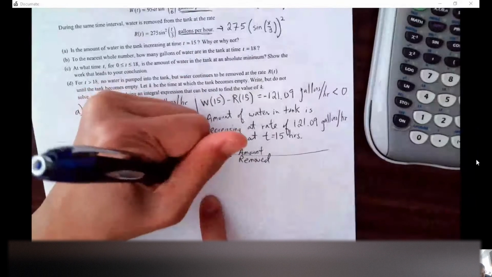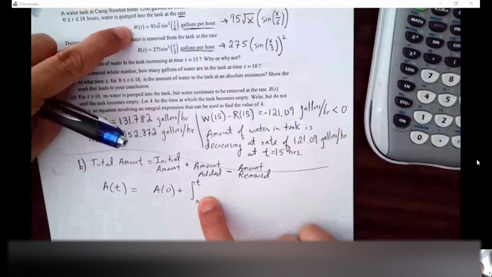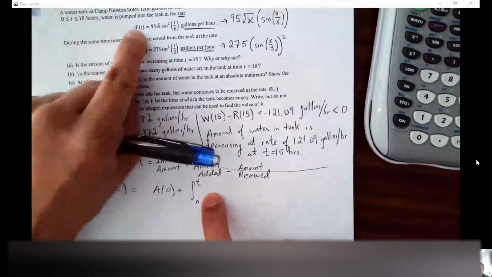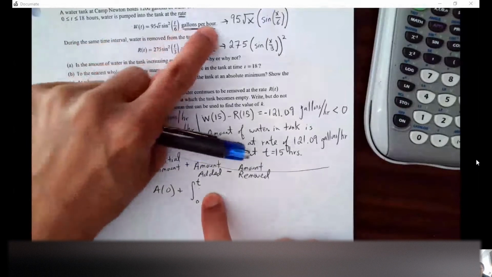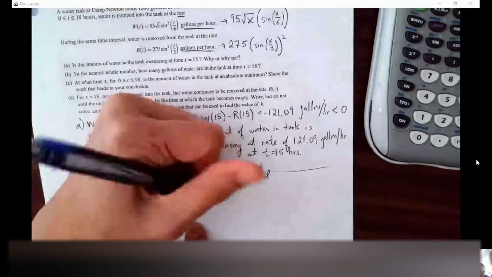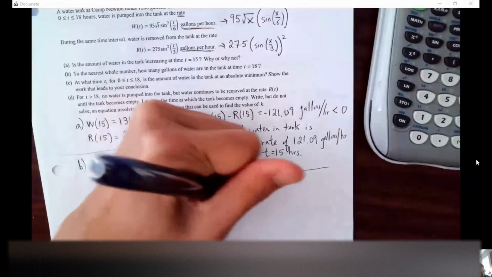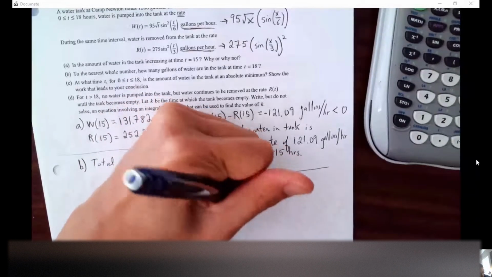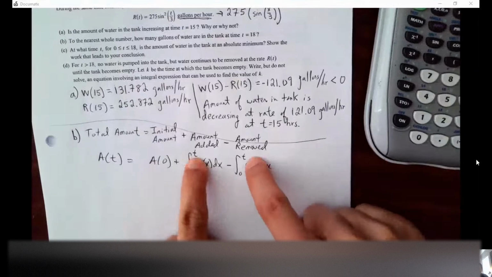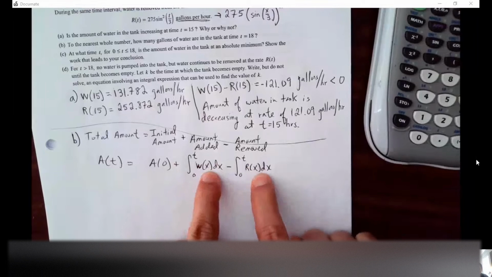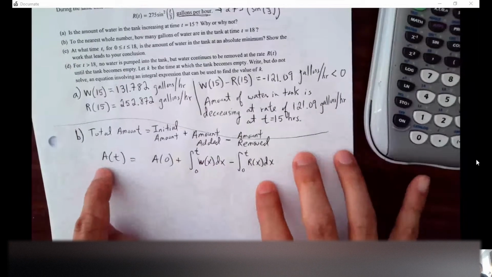But for the amount added, we know I have to involve an integral because we can't just use W of t. W of t is gallons per hour, it's not gallons. So there's a mismatch in units if we just use W of t. We have to transform this W of t into gallons instead of gallons per hour, so an integral is going to have to be used. And notation-wise, we just want to use a different variable from the variable up here. So when it gets entered in, it'll become t. So we just choose a different variable here. All right, so here's my general formula that we're going to be using over and over again.